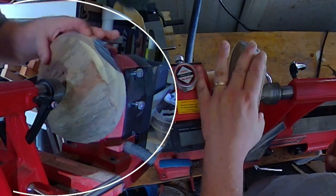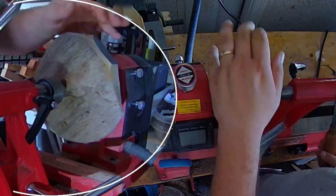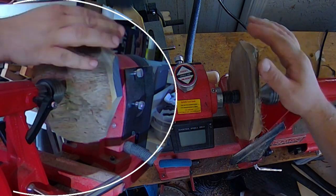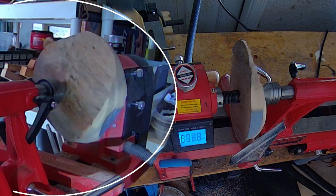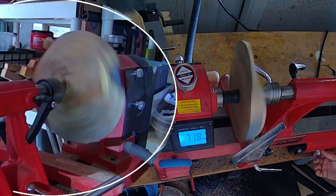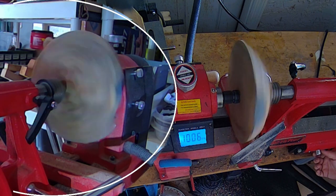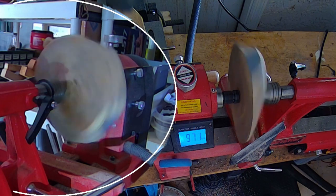Everything's looking okay. I'm not seeing any major cracking or anything like that. We are coming in quite a bit, so I can actually speed it up a little bit. That'll actually help with some of this knocking. We'll start off all the way low, off to the side again. About 950, it looks like. 970, we'll be all right.